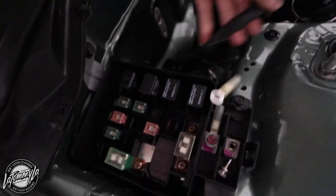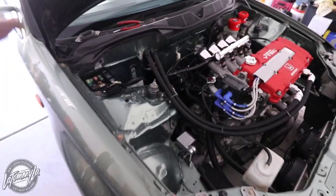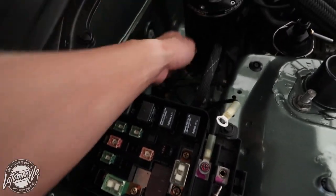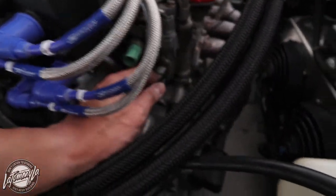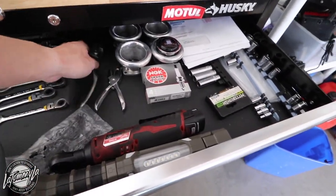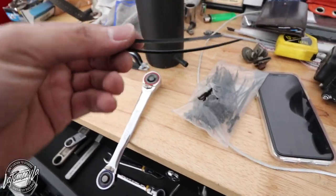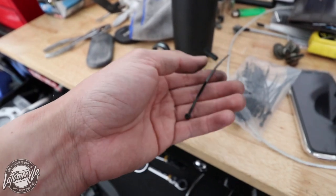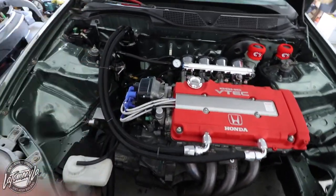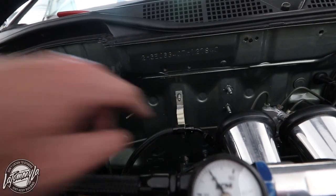Unplug it, pull it all the way through, and route it. The harness I'm using is a RAW wire budget harness. A tucked engine harness creates a lot more space in your engine bay — the wires they use are really thin so it just looks more tidy. For my VTEC pressure sensor and all that, I'm gonna pull it through and route it again. A tip: I highly recommend using small zip ties because they're really small and they look a lot cleaner than the giant ones. I recommend the small ones — they look nice and tidy. Now I'm gonna take out this bracket too — I don't need it anymore, that's for the brake line.